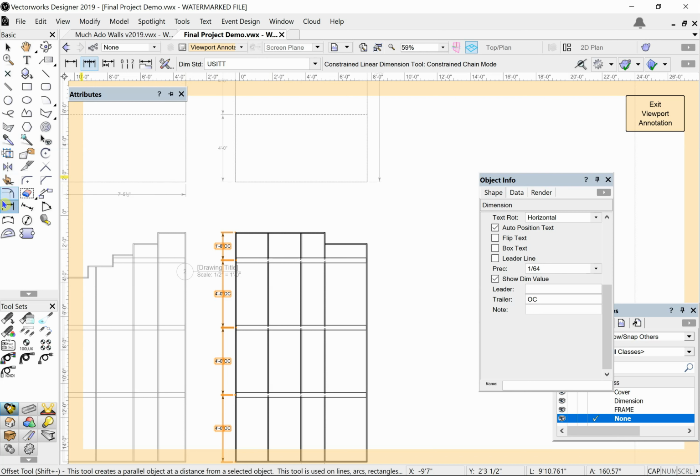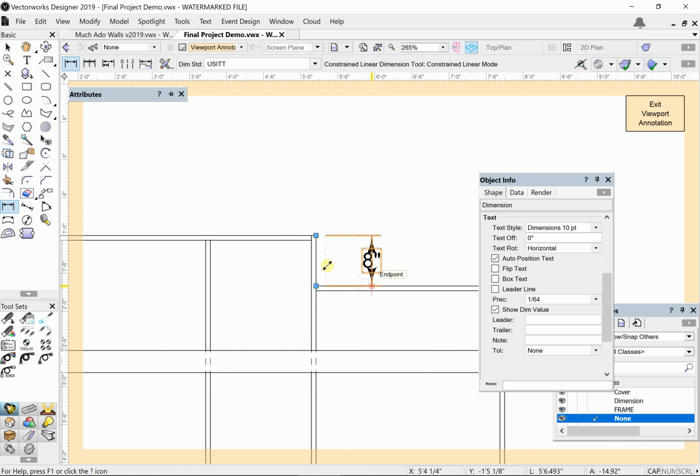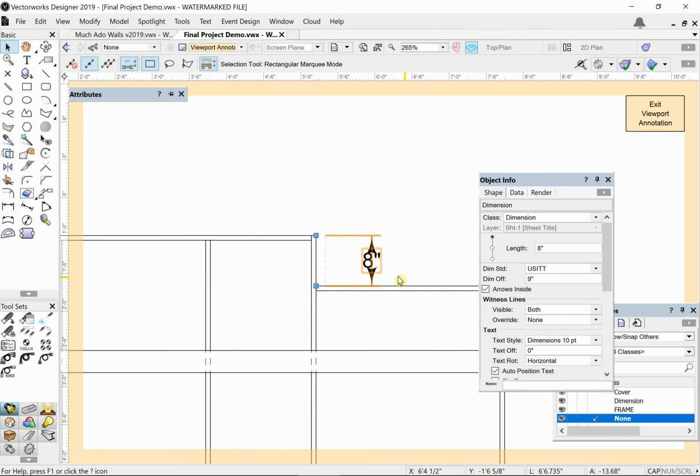And what else? Just some single linear dimensions to say that, that over.